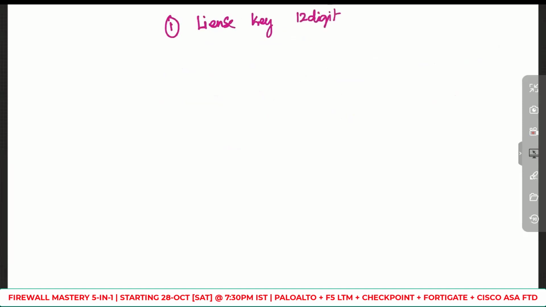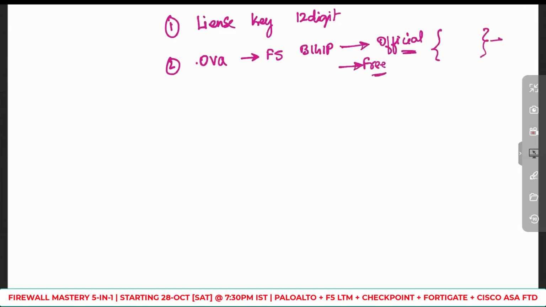Now what I need to do is download the OVA file of the F5 BIG-IP module. Now where do I get it? I can get it on their official website, and it's available for free. You don't have to look for torrent or corrupt files. You can download it officially. But once you load this software on the VM, that is when you need the license key to activate it. Okay. So now let's see how the OVA file can be downloaded.